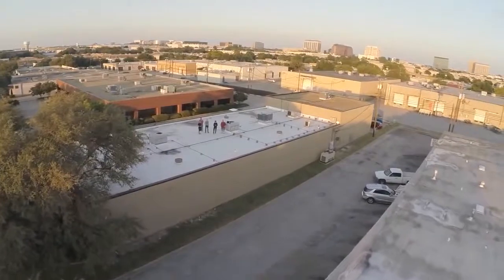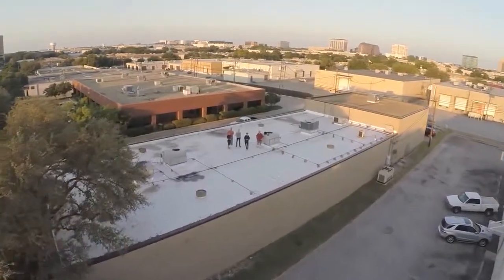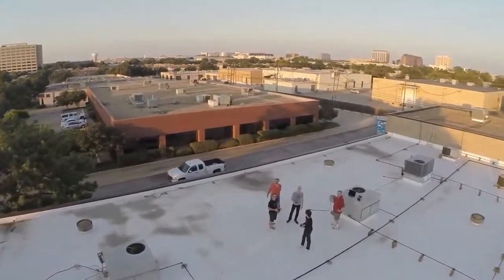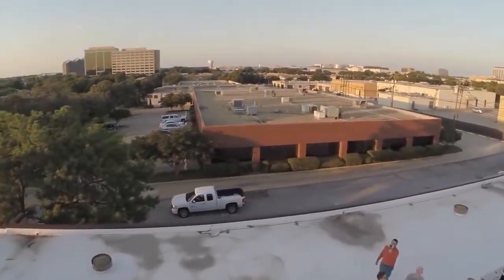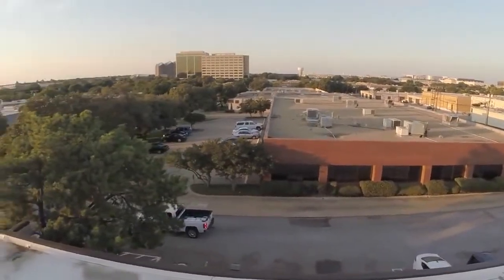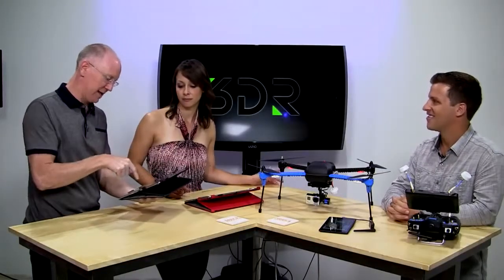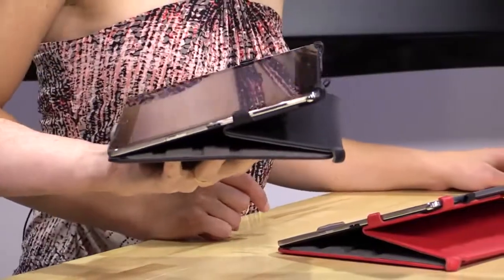All I want to do, I don't even want to have a controller. Frankly, I know some people want to fly one because it's fun to treat it as a remote control vehicle and just have fun flying it, which is cool. And that's great, I can appreciate that. That's not what I want. I want a tool. I want to be able to pull out a tablet, go, oh, that's what I want video of, circle it, maybe make one pass here, get at this height, and hit go. Send it off, do its job, come back, pack it up, and move on. That's all I want.